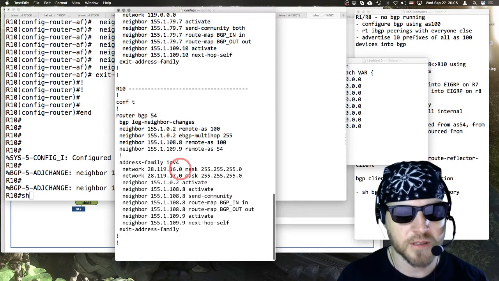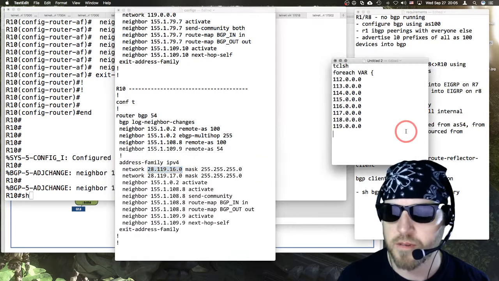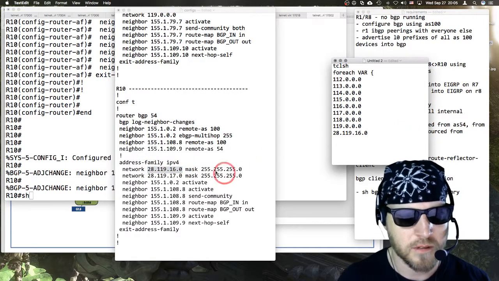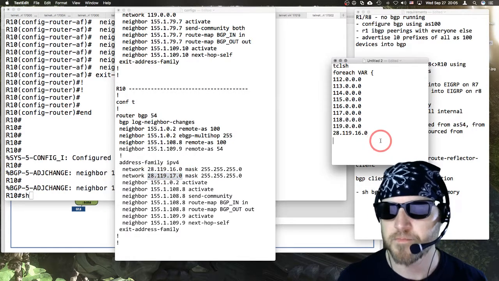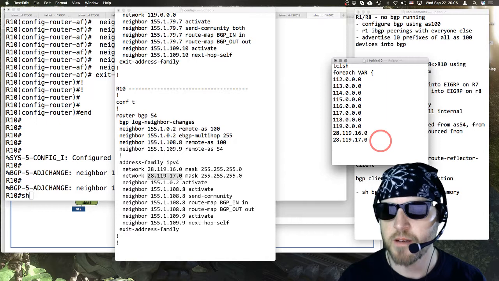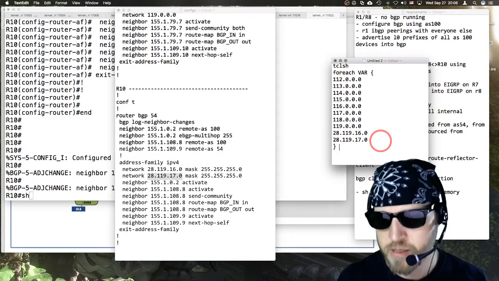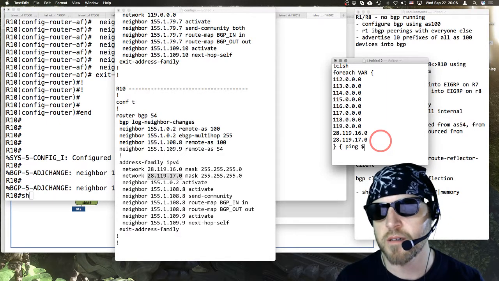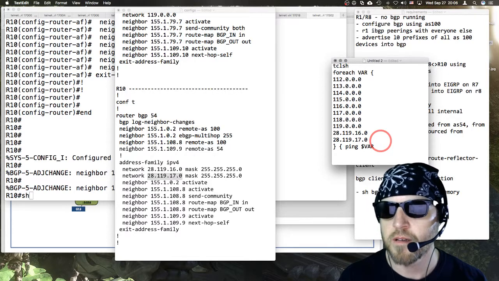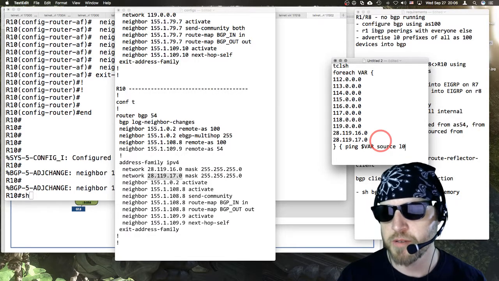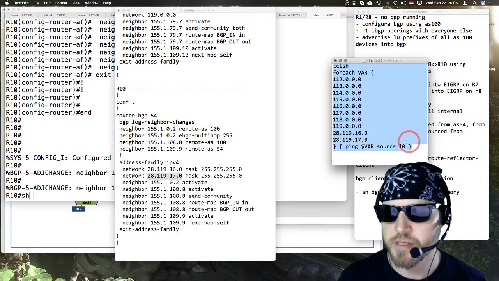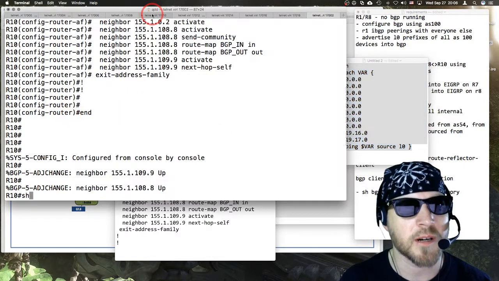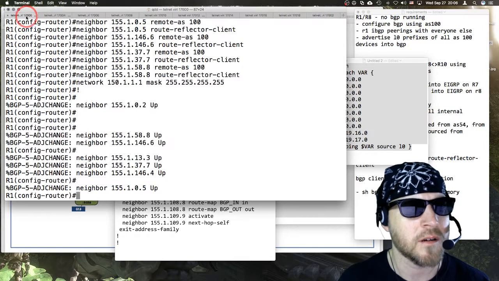Oh, he's got these. Okay. This one. This one. And ping source L0, right? Let's see if I get this right. Let's go to router 1.